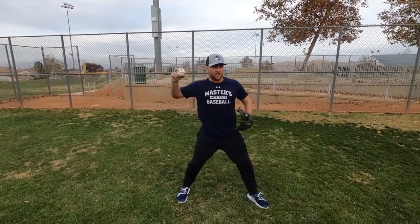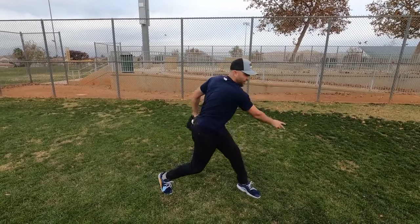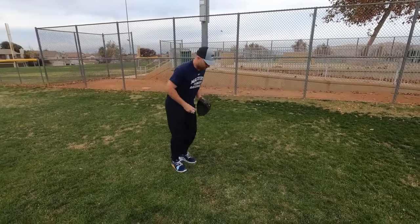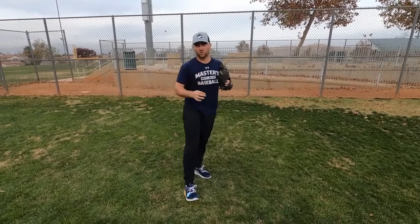If we go to throw and we stop it short, or we get finicky and don't follow all the way through, where does all that stress from the power we generated with our legs and our core turning to throw the ball go? Right to our elbow. So if we finish after our throw all the way down and let our arm whip all the way through, we'll be able to strengthen our arm and do so injury-free.